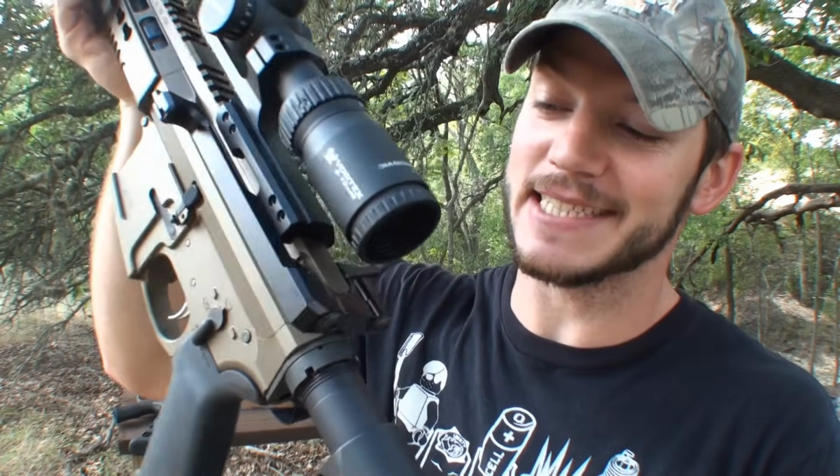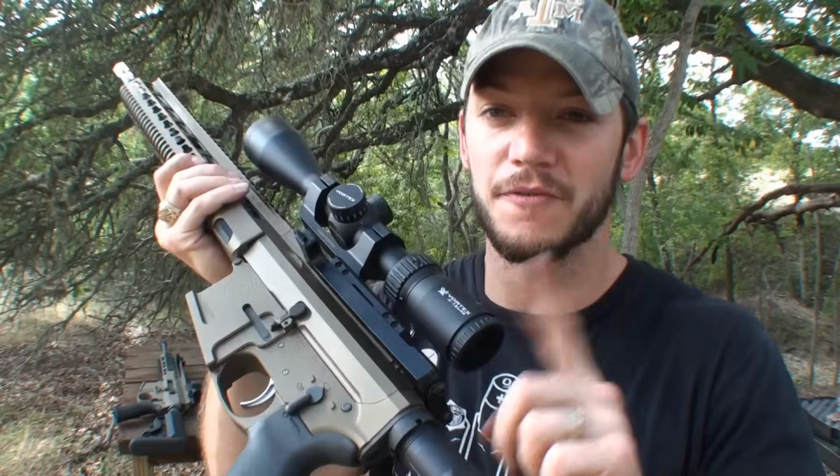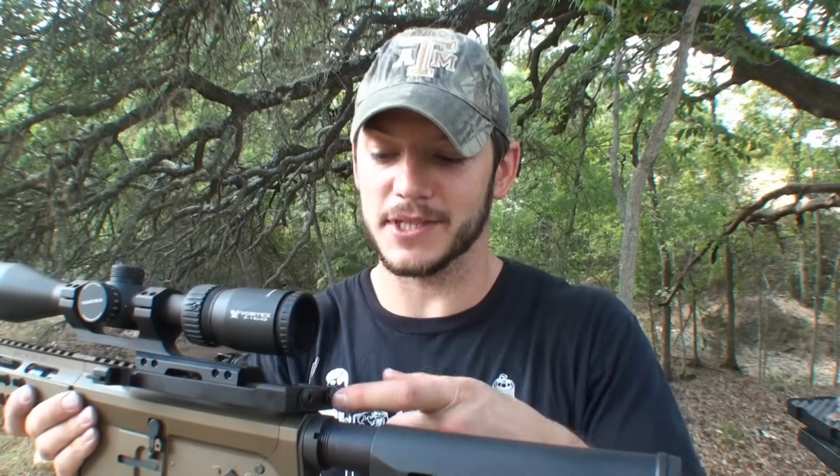But is there an even cheaper way to get a side charger AR-15? Maybe. I had never seen one of these before, but it's kind of genius. This is made by Trojan Firearms, the same people who make this AR-15, but this will fit on any AR-15. It just takes the place of a regular rear charging handle. You don't have to change anything else in the gun. You just take yours out and put this one in.